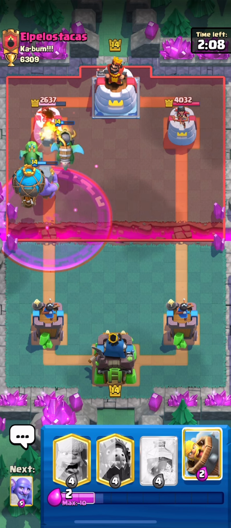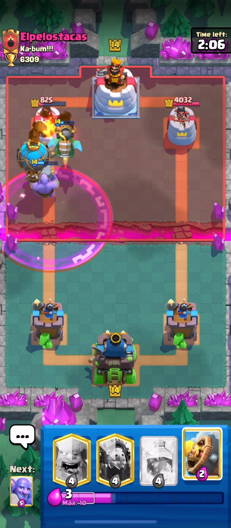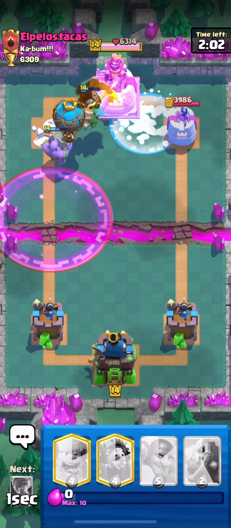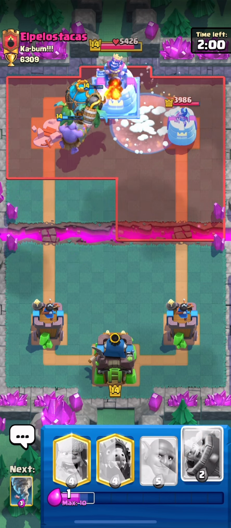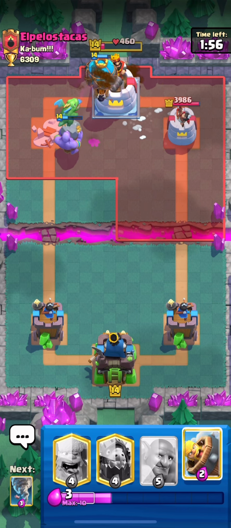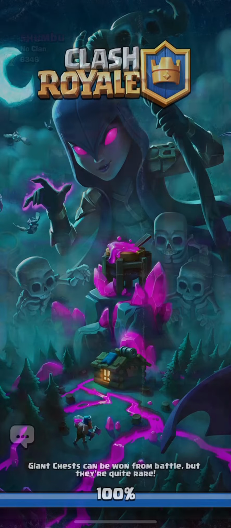And yeah, that tower is going to go pretty much all the way down. We'll see if this guy will be able to defend this. If we go with the offensive freeze, seems like he's not going to be able to defend it. Inferno Dragon, Balloon, and Baby Dragon Bowler on the tower, and that's going to be the first game already. See you guys in the next game.